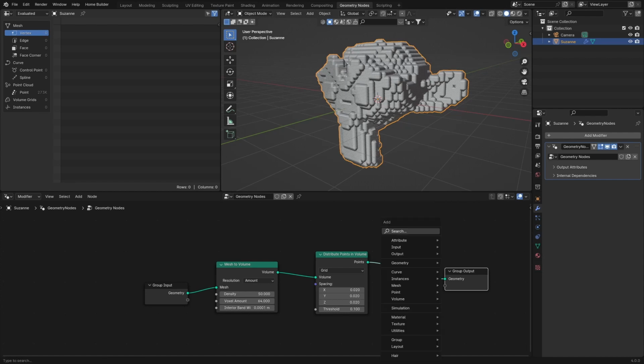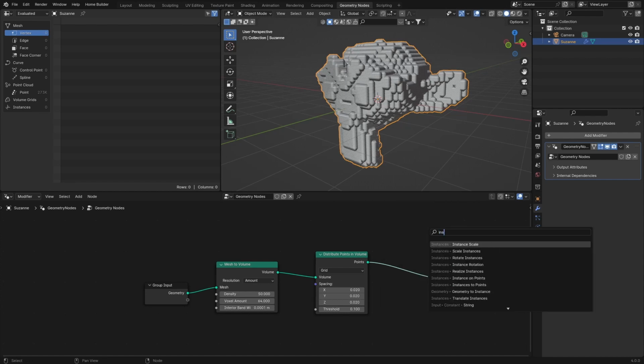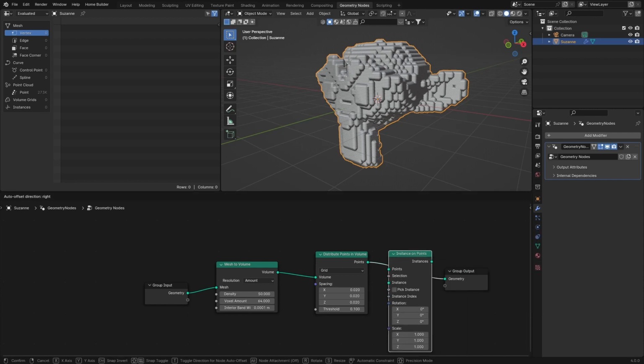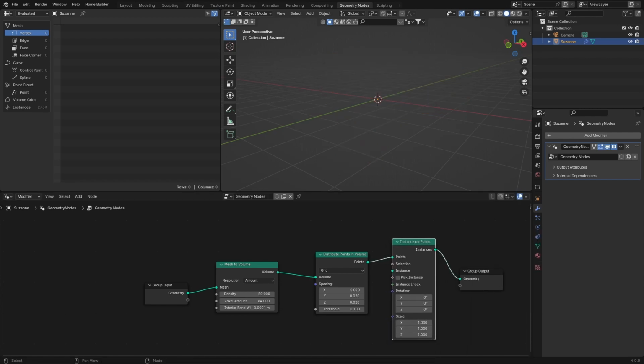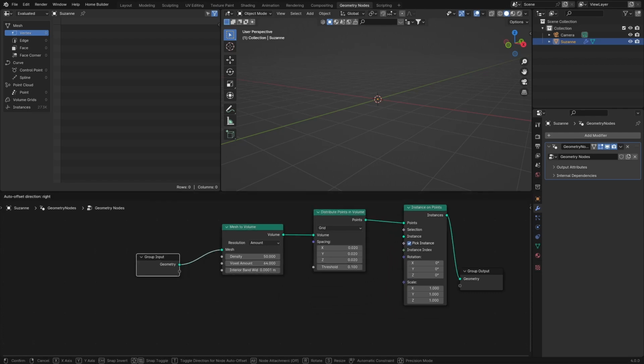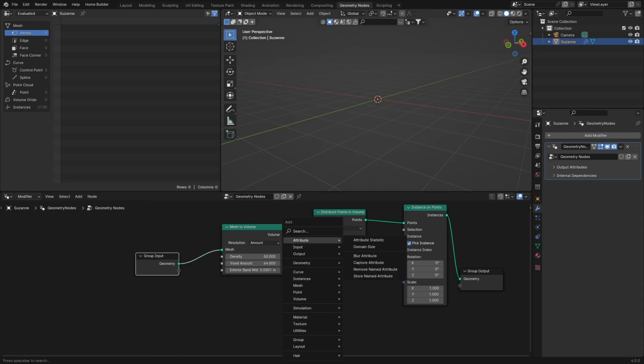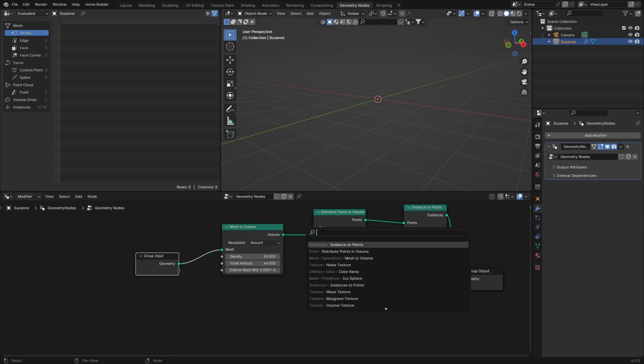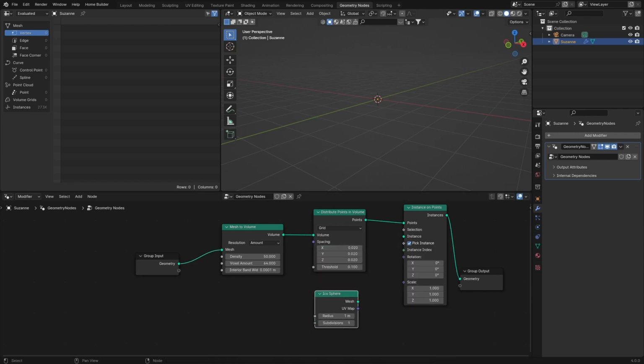Then go Shift A, type in instance, and look for instance on points, plug that in there, and then bring this up, bring this up, bring this up, and then go Shift A, search, type in icosphere, plug this in here, plug the mesh into the instance, and now bring the radius to 0.05.